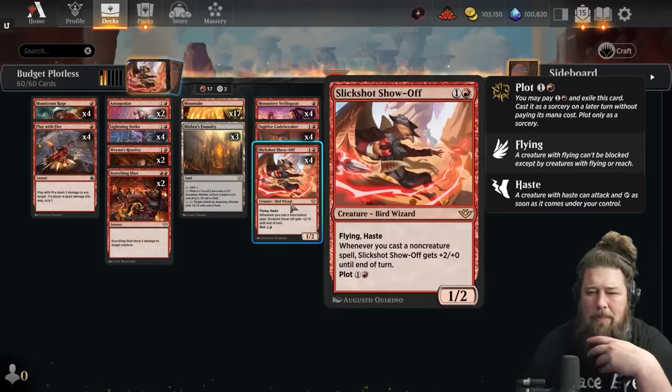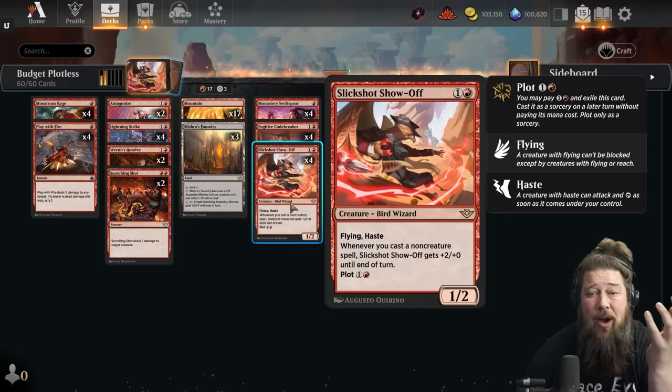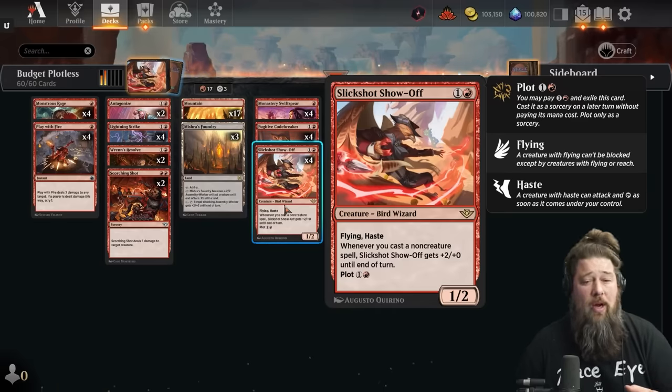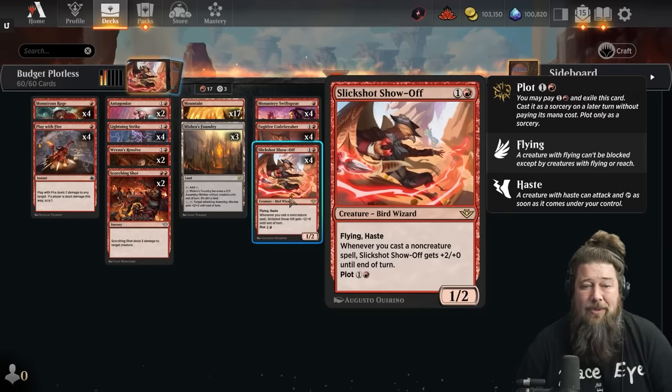It turns out that the plot mechanic is actually really powerful. And Slickshot Show-Off in specific is kind of an absurd card. It is really wild how good this card is. This deck is really built around it. We are a Slickshot Show-Off deck. We are trying to make it as good as possible. And it was worth the payoff. It showed during the deck, and we won so many games with this card.